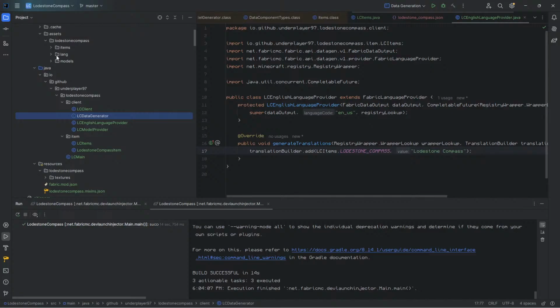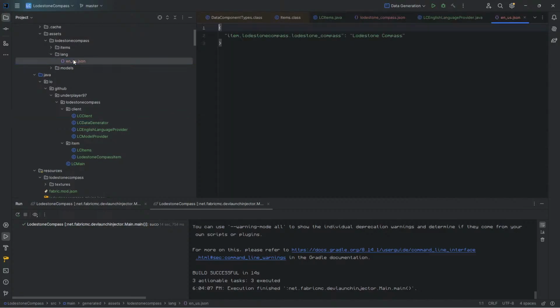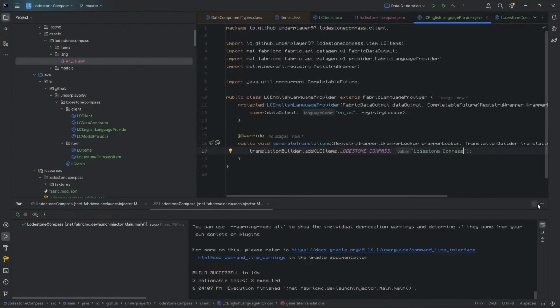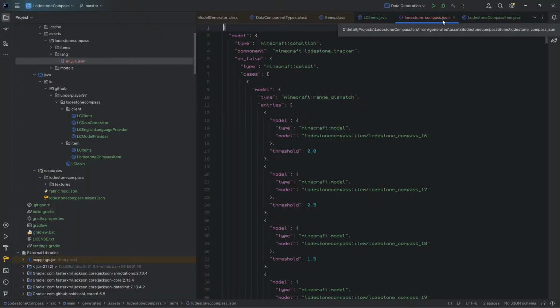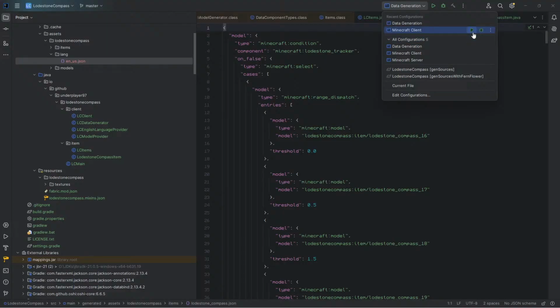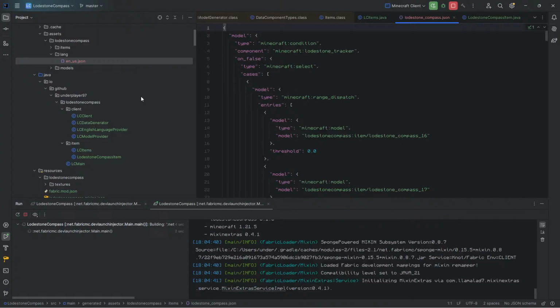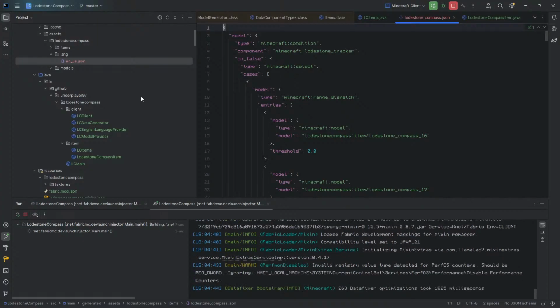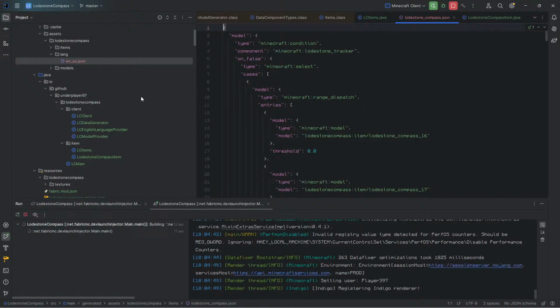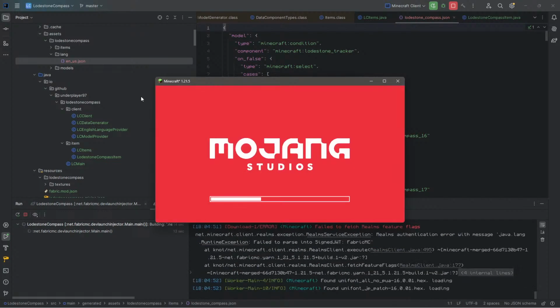Well, it didn't crash. I see the language. I might need to actually look into getting into data gen. This is actually really nice. Because I could just put it in there and look at this. It's made everything for me. Now if I make the client, this is probably just gonna work as is, hopefully. Until I make something absolutely shit broken and then, oh, well, there goes everything.